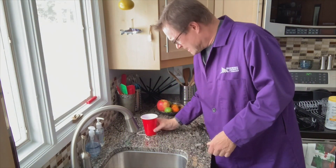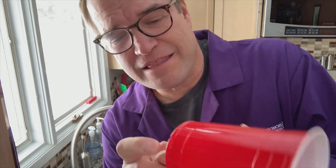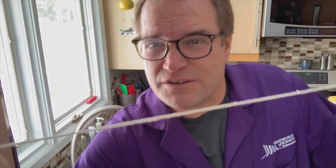They're all the same camera. Looking at camera two, I'm going to take this red plastic cup — just one of these flimsy plastic cups. Doesn't have to be red. This is often called a solo cup — that's a brand name — but it's just a flimsy cup. And you're going to need about a meter of string, just the sort of string you might have in the kitchen. Use it for trussing turkeys or chickens if that's the thing you do in your kitchen.